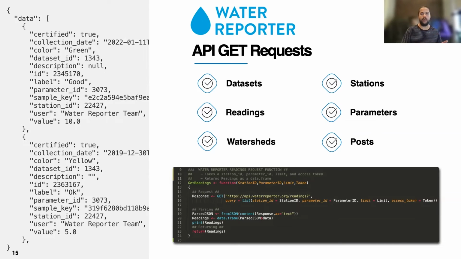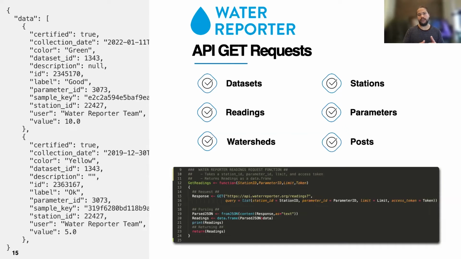And those requests model directly to the data model in Water Reporter. So you'll see in a little bit, I'll show a use case, and I'll be talking about data set IDs, station IDs, parameter IDs. Those IDs are the main nugget of information that you'll need to interact with the API to get the data that you need.